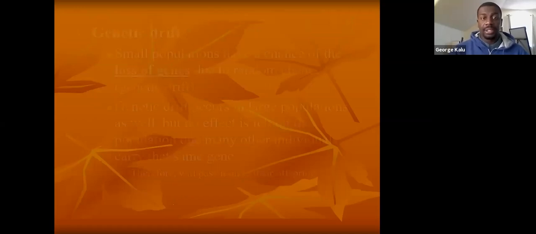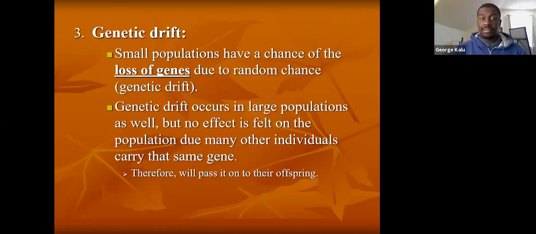The third thing that we can have is called genetic drift. Genetic drift is where we have changes in the population due to random chance. In genetic drift, we end up losing genes or losing alleles just randomly. This is going to be much more profound and much more easily seen in small populations compared to larger populations. In larger populations, because there's so many different genes and so many different alleles, genetic drift typically doesn't have that large of an effect. But it is more easily seen in small populations.